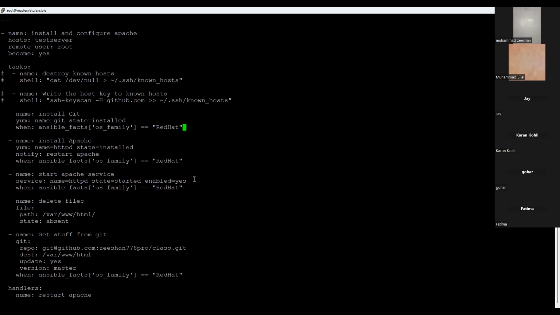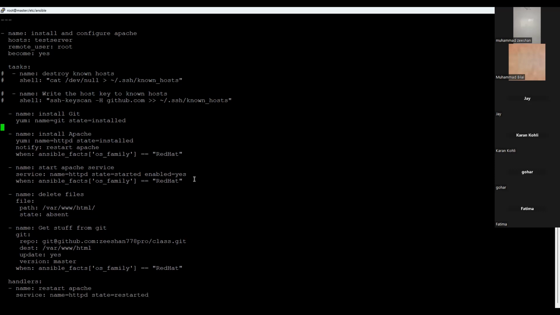Maybe this will not work. Now there can be a scenario where Git is not in your repository, and you have to install the EPEL repository. So first you will do the EPEL, right? So I can say install Git on Ubuntu also. It will take some time. So the play is, I think, good.